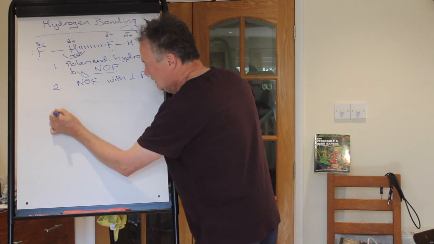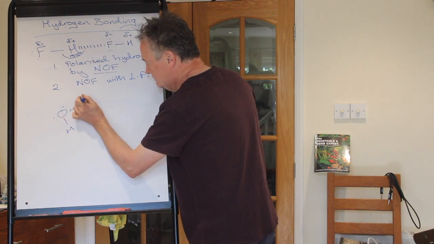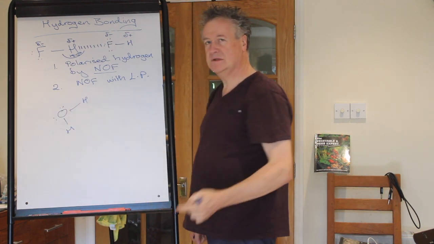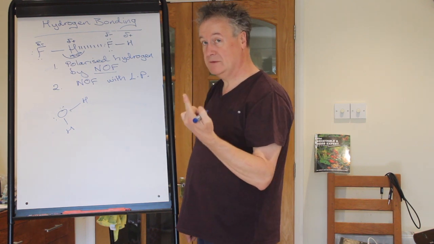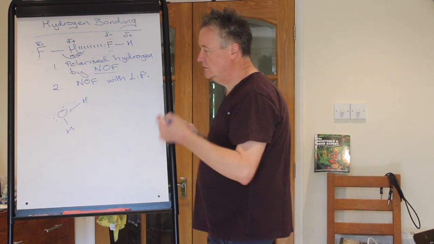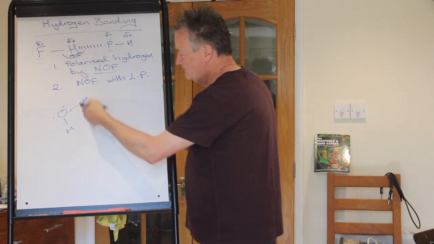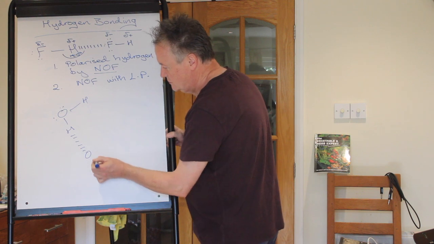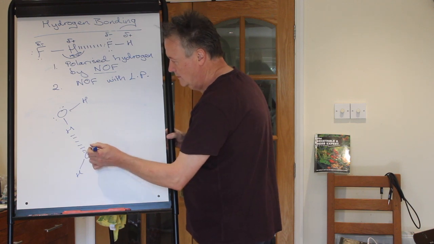I just want to draw one little thing. Water, often asked for in A-level draw a hydrogen bond type questions. So water has got two lone pairs and two hydrogens. That means it does two hydrogen bonds per molecule. If someone's only got one lone pair, it's only going to do one hydrogen bond per molecule. So water is really good, it's kind of like maxing out on the hydrogen bonds. Because HF doesn't do three, because it's only got one hydrogen. So you're going to do the hydrogen bond, like I said, straight on, and then do the other molecule. There'll be some lone pairs on there.